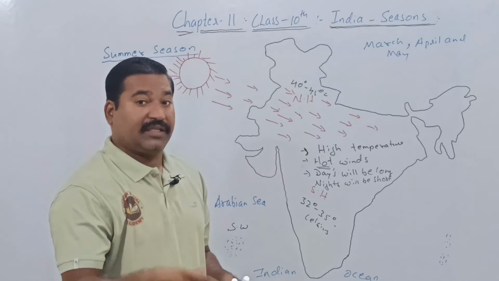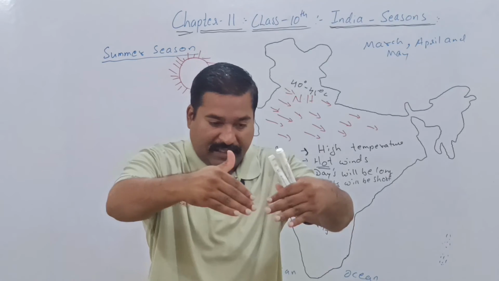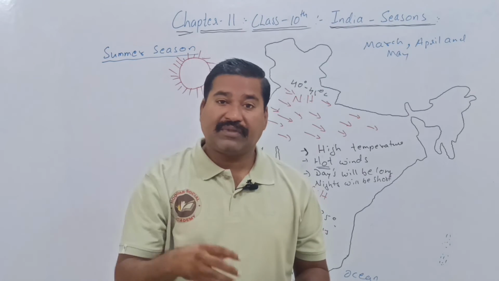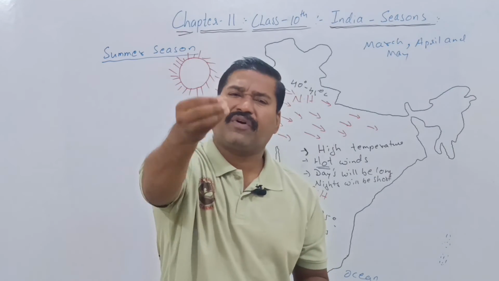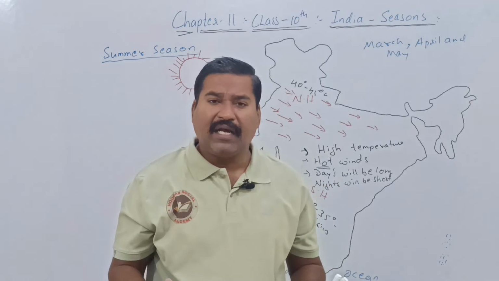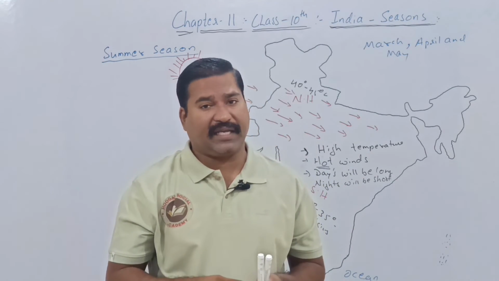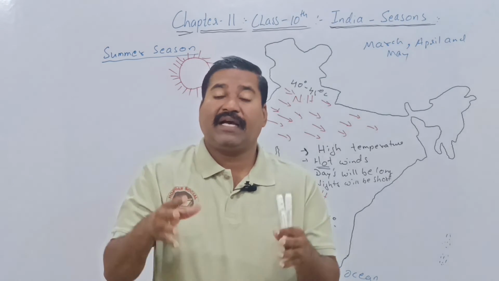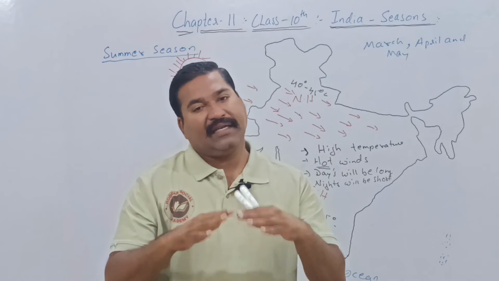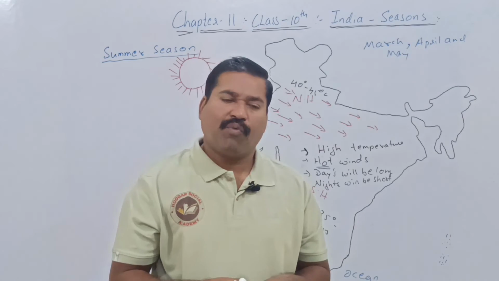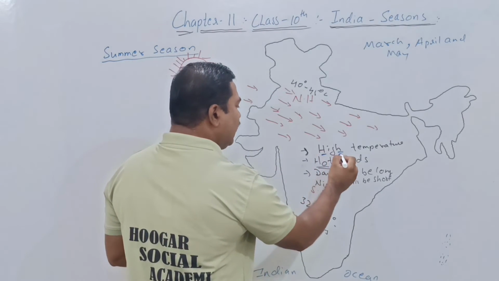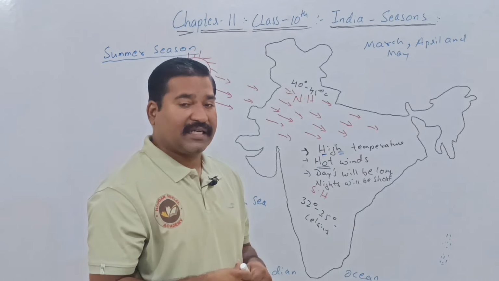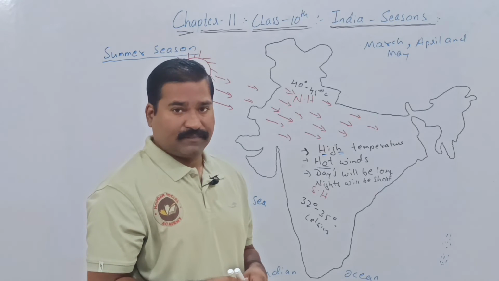Due to high temperature, at local areas condensation occurs, and due to that, for a span of only 5 to 10 minutes, there will be heavy rainfall with too much lightning. There will be heavy rainfall, but again it stops. This happens only due to the high temperature. So these were some of the characteristics of the summer season.